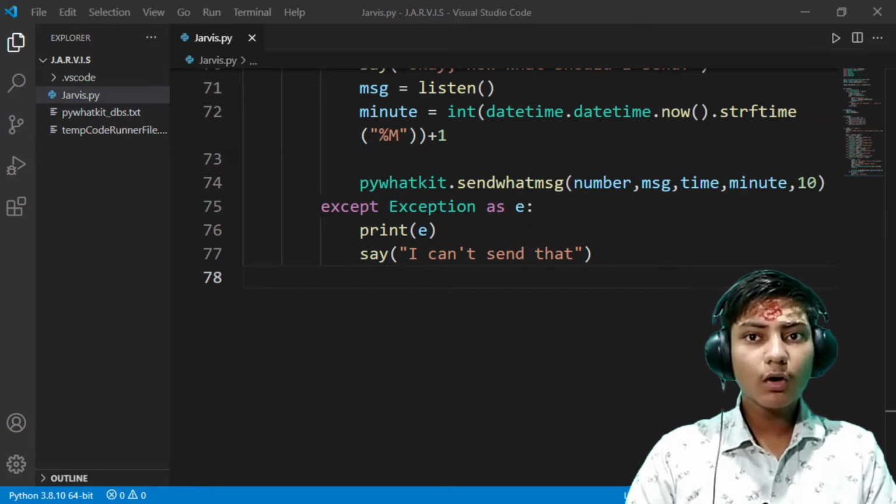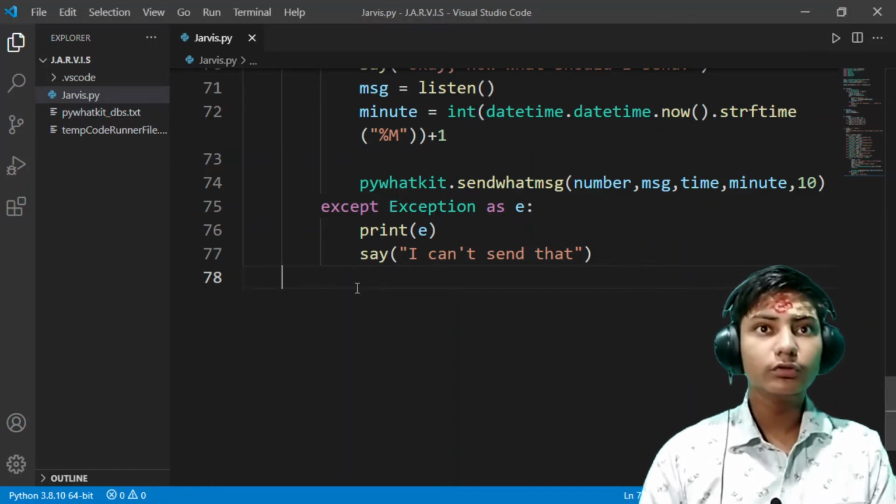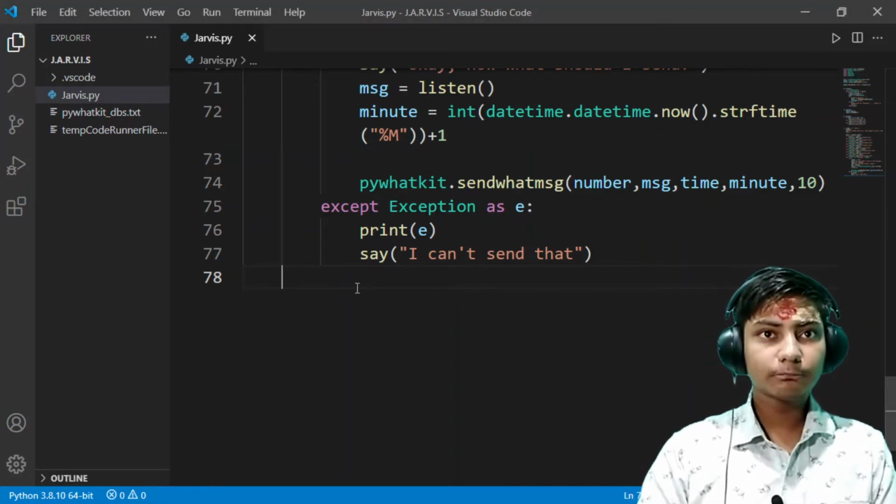Here I am now, code like this I am giving it here.